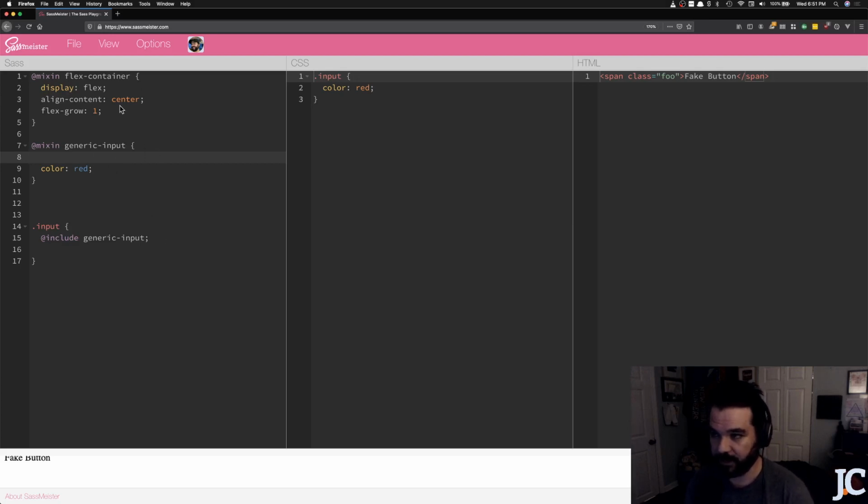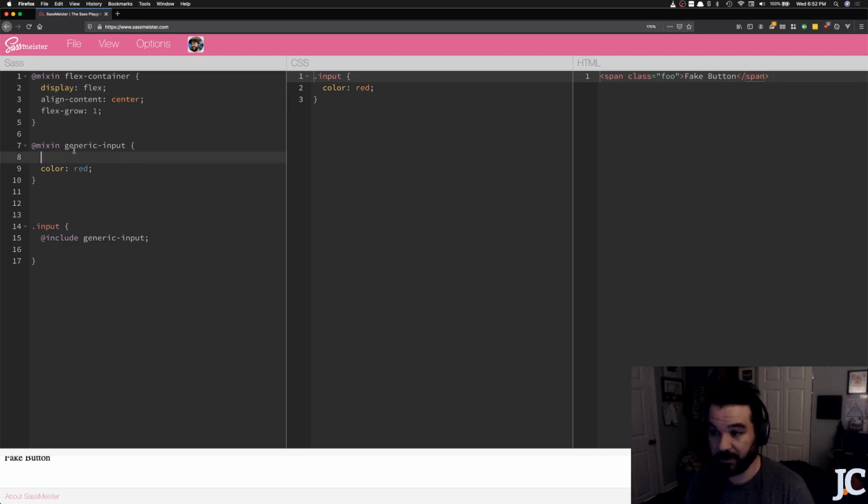So I just created this little flex container here and this generic input mixin here. I have these two mixins that are right now just your normal standard mixins. A lot of the time what I do in projects is I'll say, if there's some sort of reason for these things to be separate, right? So there's this general flex container that you've created, and then a generic input which has to have all the styles of your flex container, but also augment and change them.